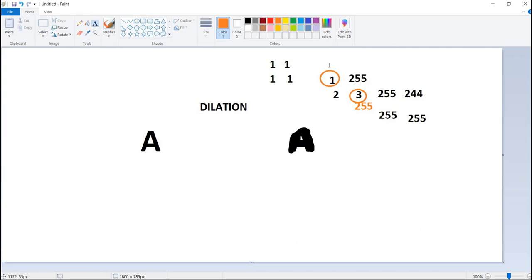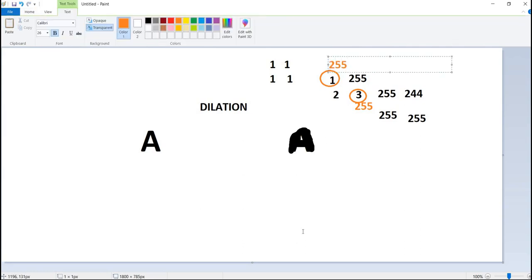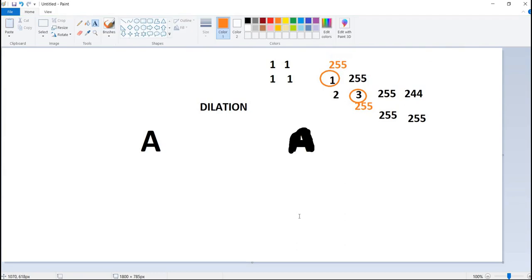So what is dilation? Whenever I have a text that is very bleak, so if the text is very light, I have taken a photo of some text or page, but I am not able to see the text because the image that I have taken is of lesser quality. So what I am trying to get is a very small or bleak value of A. I can show you the particular example. If you have this particular letter A, you can't see anything, right? It is difficult to see.